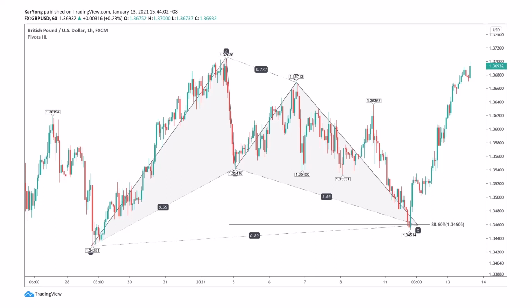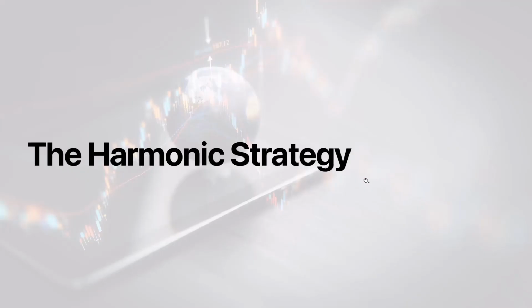So now with the ability to understand some of these steps and processes, how do we put a strategy into it? Now that you know where it is likely going to complete and see some reaction, you probably know this is the entry point. But how are we going to look for targets and stops? That's where the strategy comes in. Again, it's a rule-based technique, so everything is step by step. So we have a checklist.